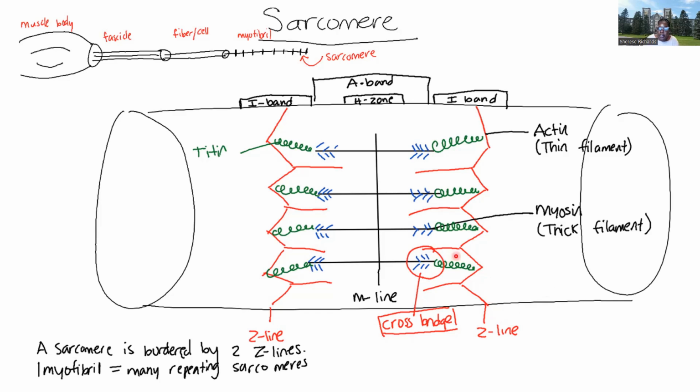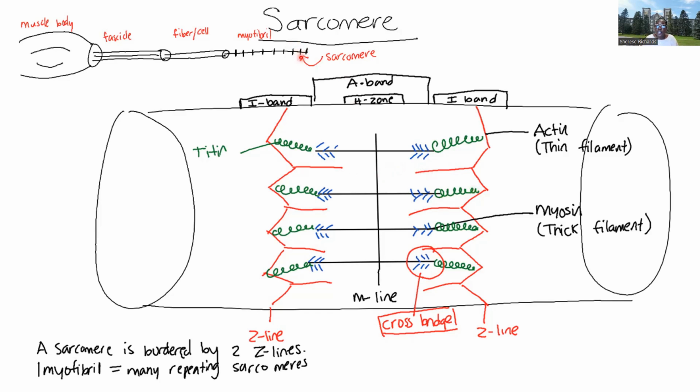Okay. The other thing we want to say here is kind of what's happening. What's the direction of movement? So when the sarcomere shortens by way of actin making contact with myosin, the Z discs are going to be drawn closer and closer together. So we're going to have cross-bridge cycling occurring, which is bringing the sarcomere to be shorter, right, or smaller. In doing so, actin is being dragged towards the center of the sarcomere. So here's actin. It's going to be dragged in this direction. Myosin is going to be moved in this direction. And so the Z discs are going to be moving closer and closer together, which is what shortens the sarcomere.